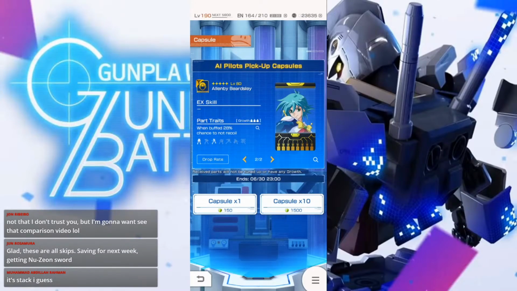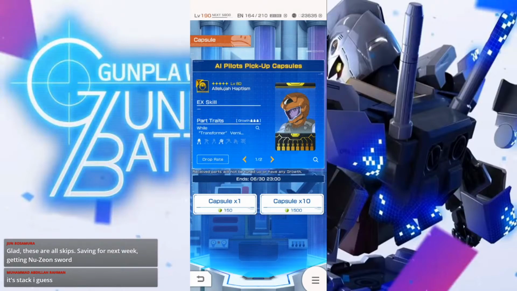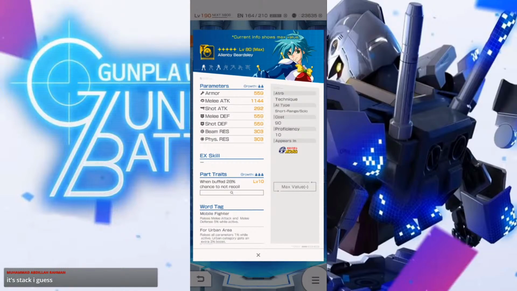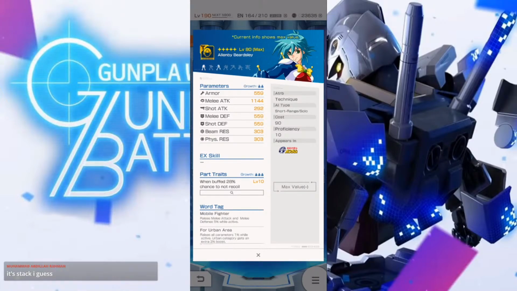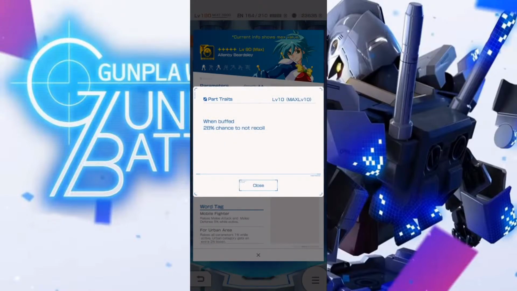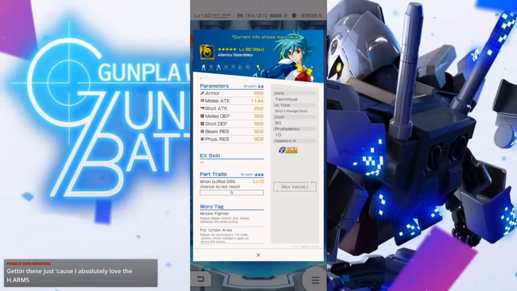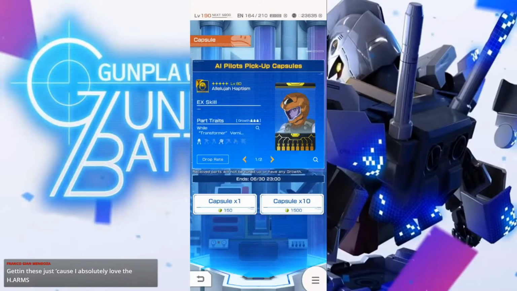Okay, so next up on the to-do list, pilots. And last up on the to-do list, Allenby Beardsley. Wow. So an Infighter 3-star with 1144 melee attack. When buffed, chance to not recoil. That's kind of meh. Mobile fighter for urban area. Thematically, it makes sense. Quite unfortunately, though, the word tags are just kind of wasting the pilot here. Like, she's okay. For a 3-star, she's definitely okay. I wish the word tags were better.